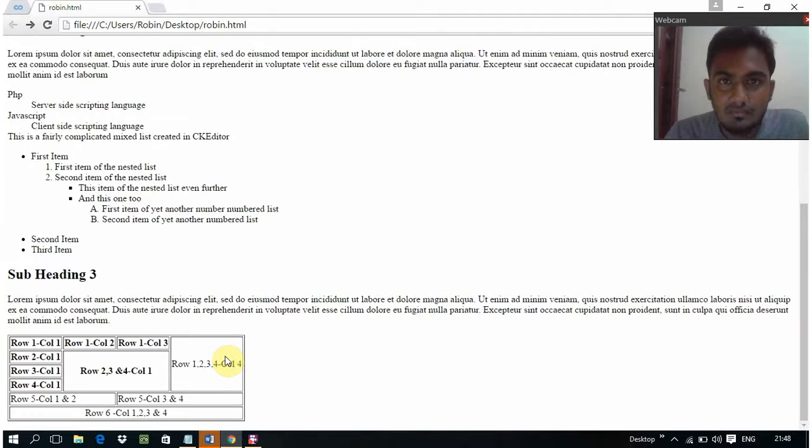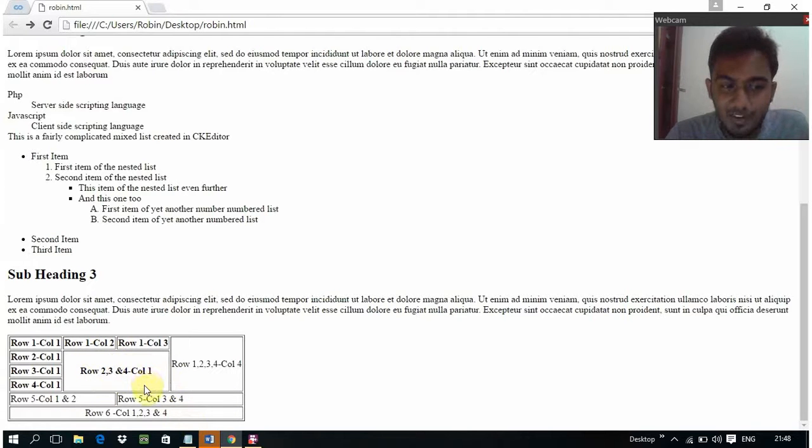If you want to merge rows, you have to use rowspan equal to whatever you want. Otherwise, if you want to merge columns, you have to give colspan equal to what you want. Here I'm using row 2 column 1. Here you can see I'm going to merge rows 2, 3 and 4, columns 2 and 3. Here I wrongly put it, sorry for the inconvenience. Here I'm using row 3, row 2, row 4, and I merge my columns 2 and 3.